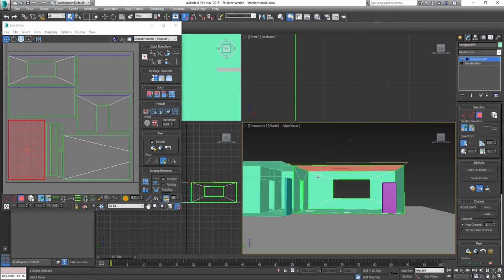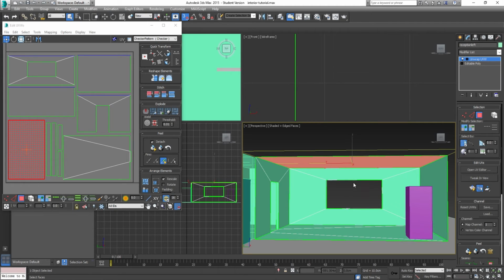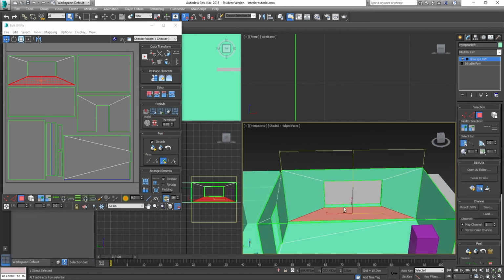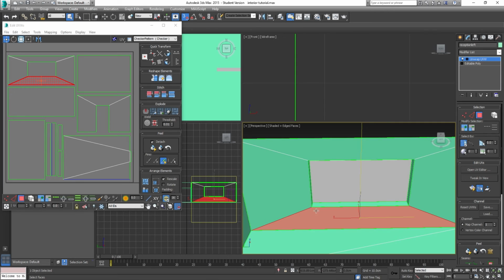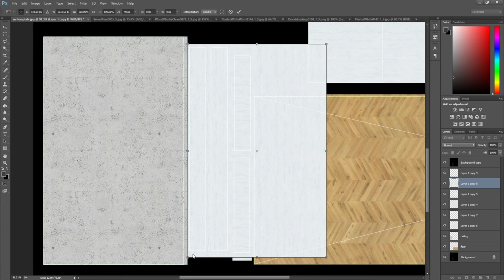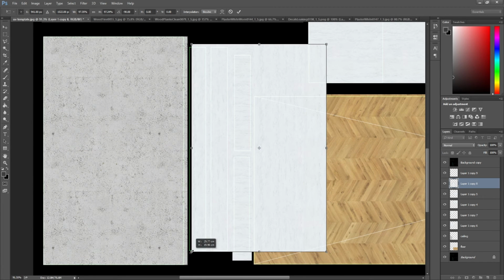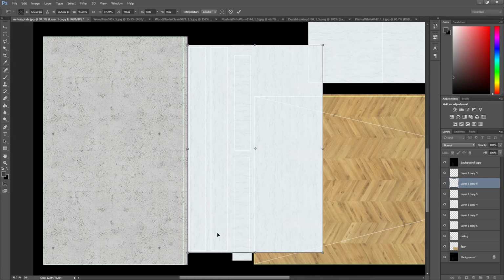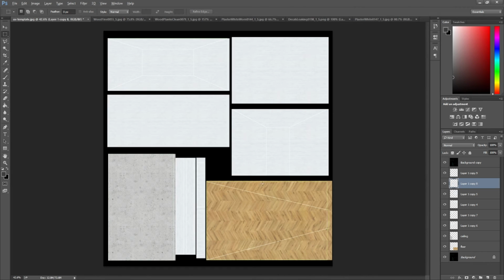Basically, because the lines are going across on the wall this way, we need them to do exactly the same thing on these panels just here. If they were going the opposite way, it wouldn't look right, would it? It would look terrible. So like I said, we rotate that across, fit that in there, that's going to be fine, and then get rid of the excess. There you go. And that pretty much is the texture sheet.